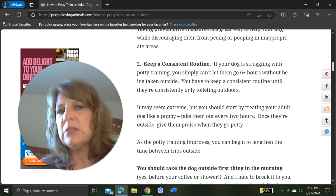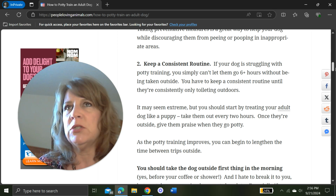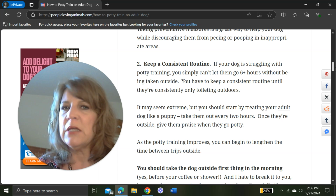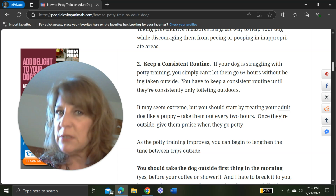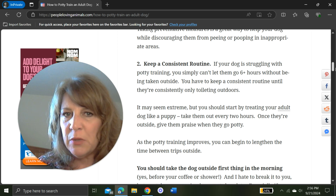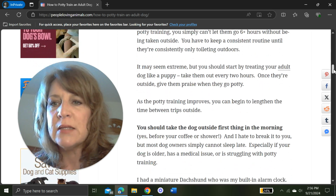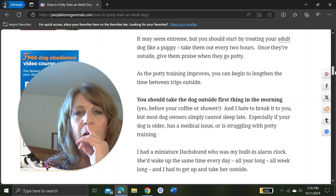So you might want to just start out your adult dog like that. Treat them like they were a puppy, and just start with that repetition. Take them outside, take them to the same spot every time. If they go to the bathroom in that spot, give them a treat, give them praise. It's kind of the same process, even if you have an older dog.